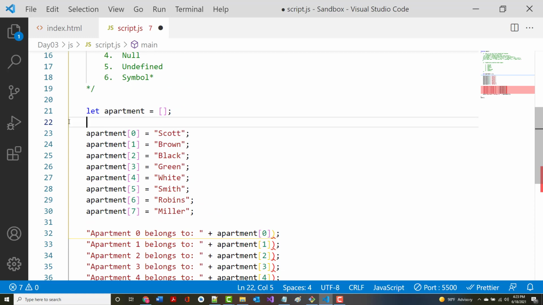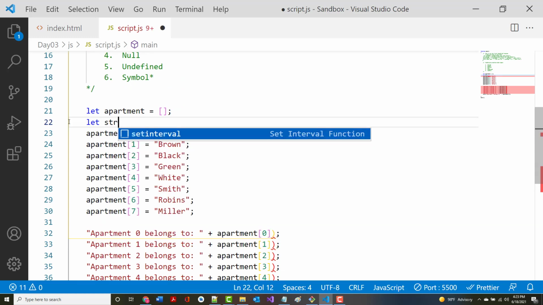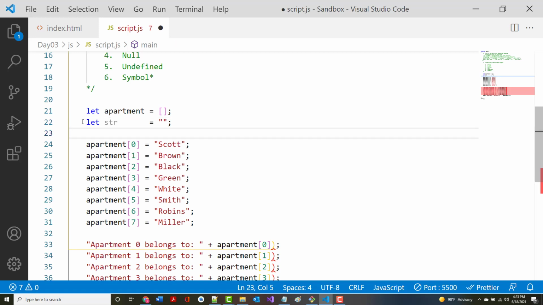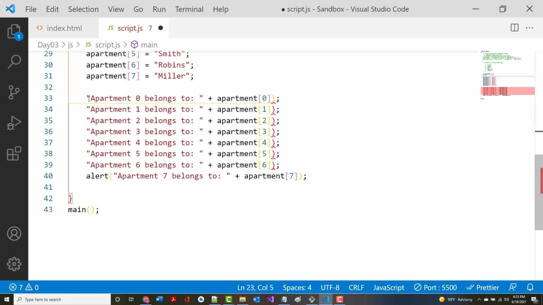I'm just going to call it str, which is short for string. So let str, you don't have to do this, I'm just lining them up. Equal nothing. So it equals nothing right now. So I'm going to say here str equals this, equals apartment this belongs to. Okay? And I don't need these parentheses anymore.